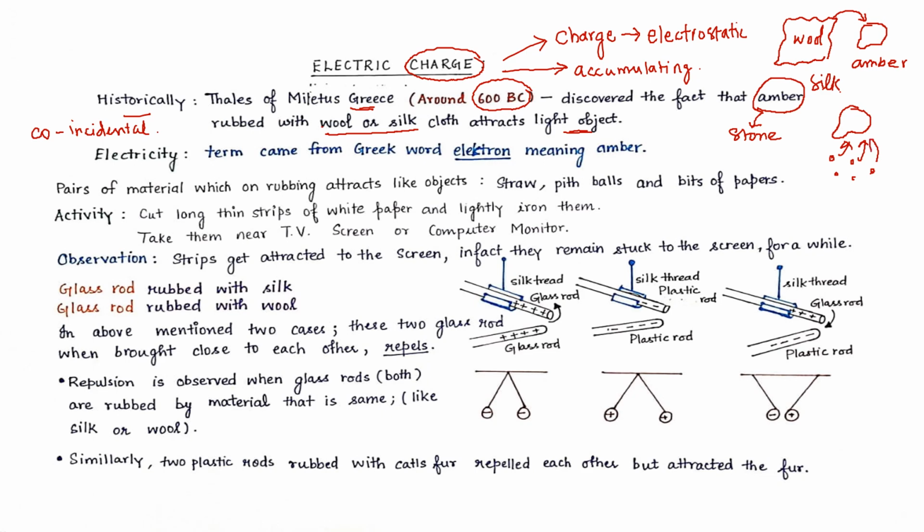When he made this kind of observation, it came to his mind to give some terminology to this kind of attraction, and he then gave the name electricity. That amber is able to generate some kind of electric charge, which he called electron. Okay, electron is a Greek word which means amber. In Greek, amber is said to be electron, and from this electron we got the term electricity.